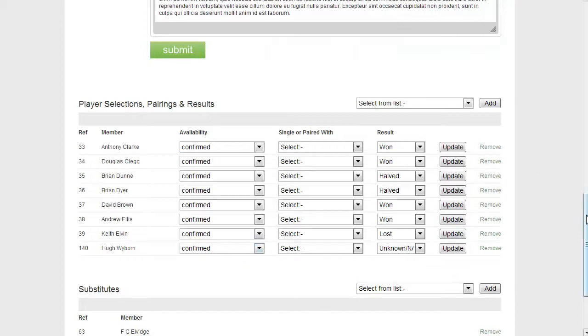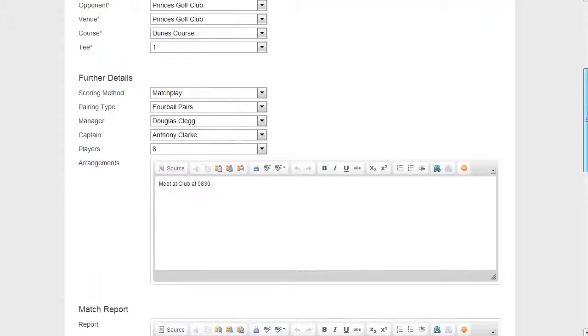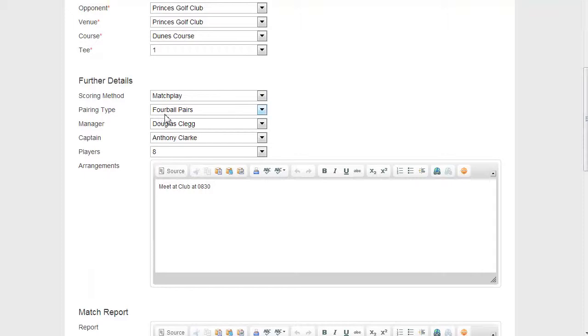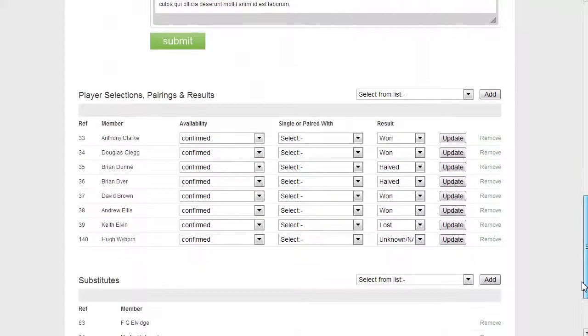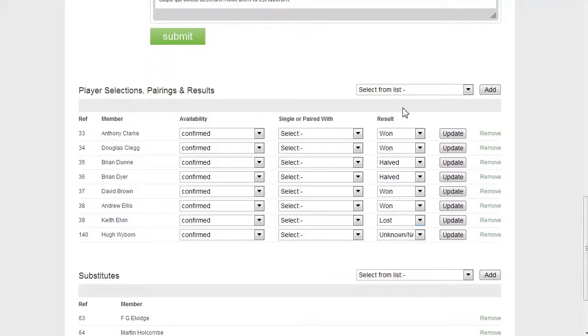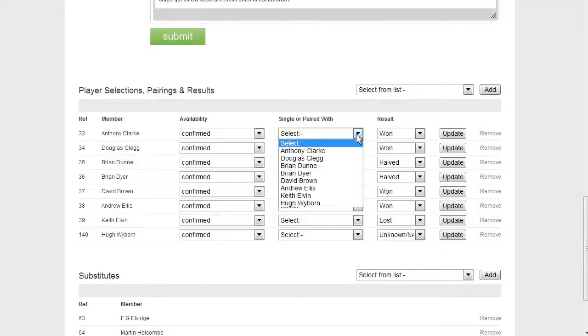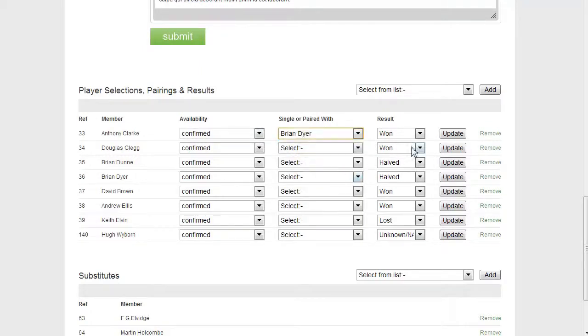Another option we have: we notice here that the match is 4-ball pairs, so we need to pair off players. The captain can come in here and say, right, I want Anthony Clark to play with Brian Dyer. Click update.